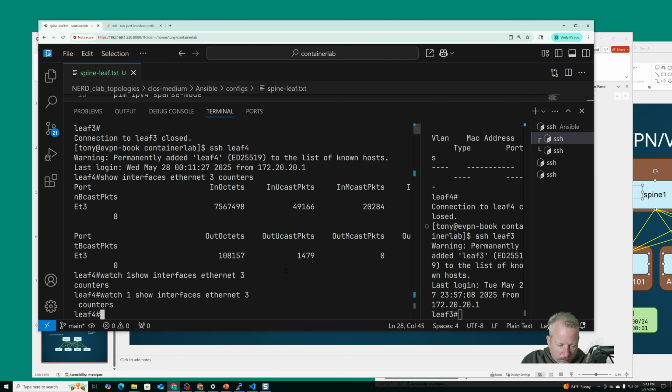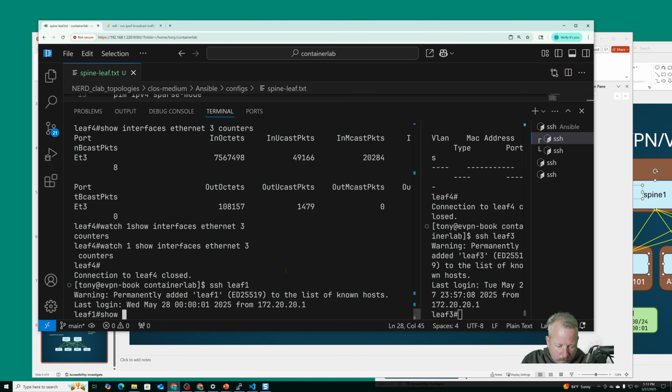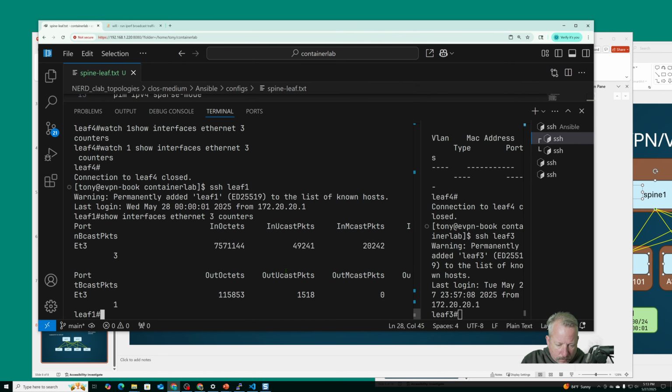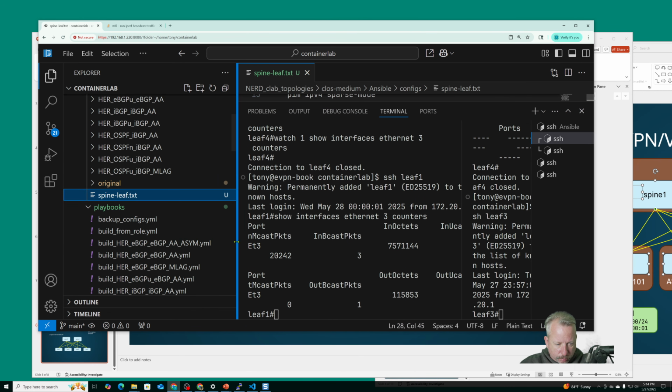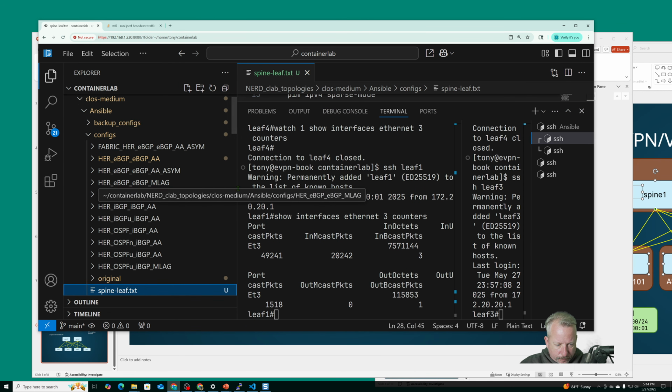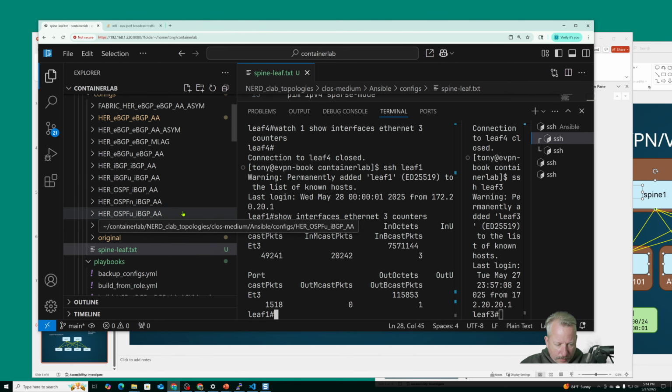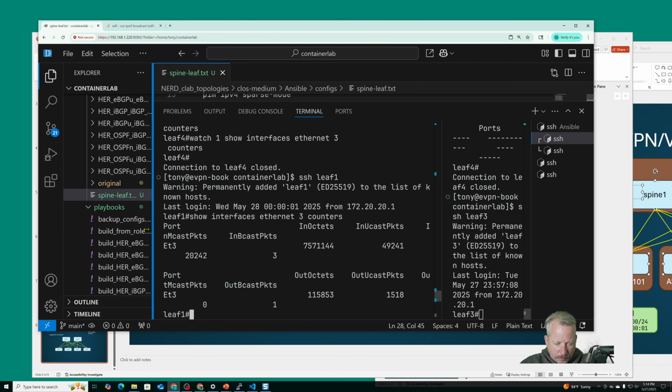Interesting. Yeah, that one hasn't sent any multicast packets either. All right, I'm going to have to reconfigure, unless I could do multicast. How am I going to do this?